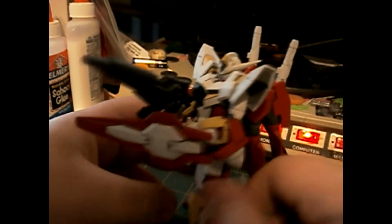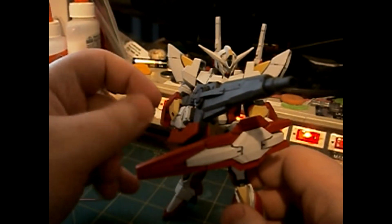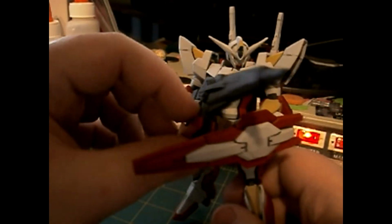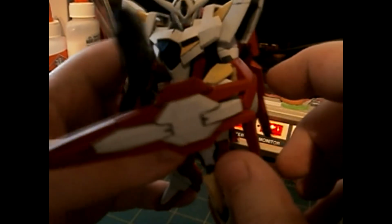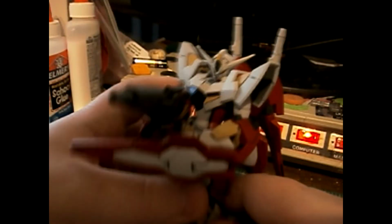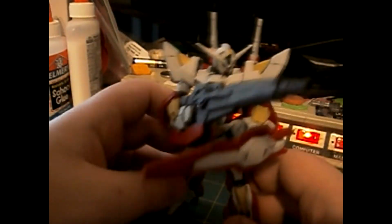Other cons, I had some in my head, but I kept forgetting what they were. Some of these pieces you might have to glue, because this piece falls off sometimes. Your shield might be loose because it has moving parts. These parts, these tan parts, keep falling apart for me. And also, what else should be glued? There's a few pieces that should be glued. I mean, I guess that's all there is to be said.